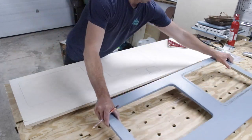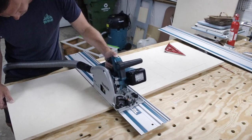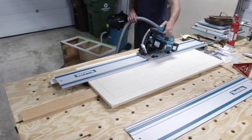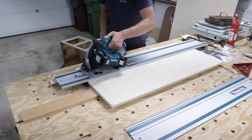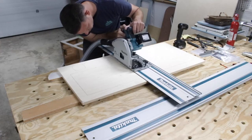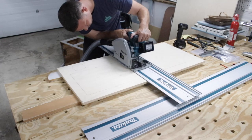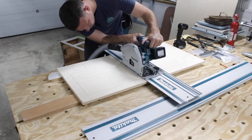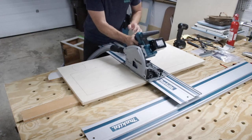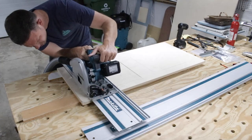I knew early on I wanted to upgrade the countertops. I found some really nice three-quarter-inch cabinet-grade maple plywood, already cut to width. Here I'm taking the old top and getting it all squared up to use as my template, tracing the outside for cut lines and then the inside as well. Time to bust out the track saw. My first cut was cutting off the side to get the cabinet top to its right length, then just a little bit off the width. For the inside cuts I wanted nice straight lines, so I plunge-cut the track saw into the middle and worked along to the corner on each side, with really good success.